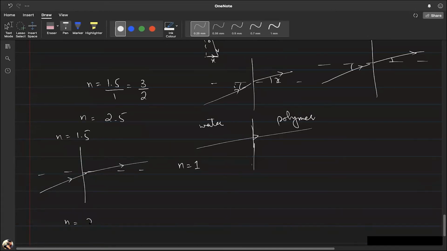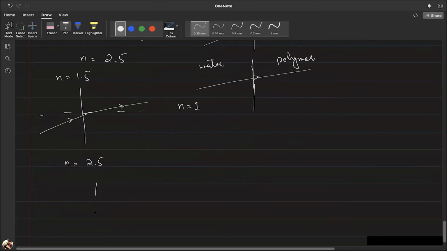Similarly, if the medium was 2.5, so वहां पर bend वो ज़्यादा होगी. ठीक है, so वहां पर वो ज़्यादा bend होगी. So the angle will be even smaller. Okay, compared to this one. Now, what if I said that this was my air and this was medium 1 and this was air and this was medium 2? What would happen if I had medium 1 here and medium 2 here? What would be the refractive index of these things?